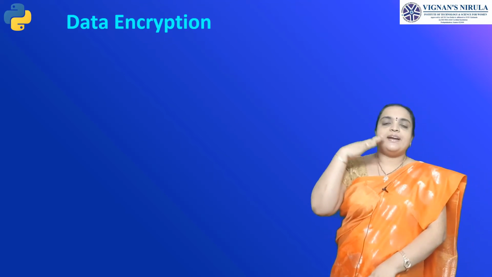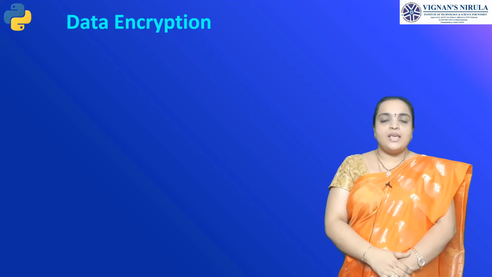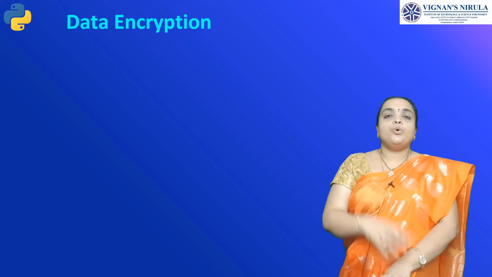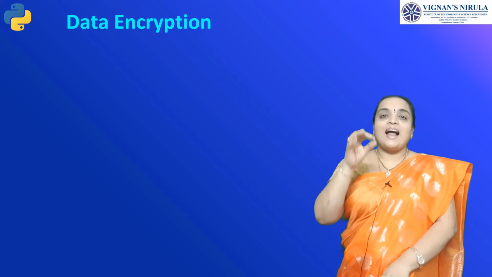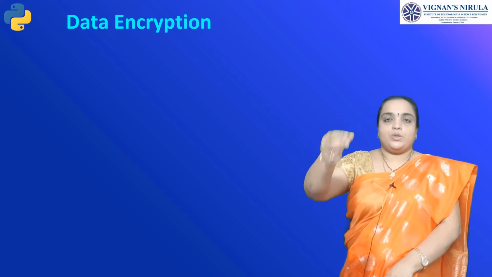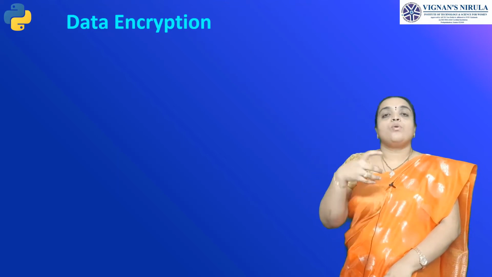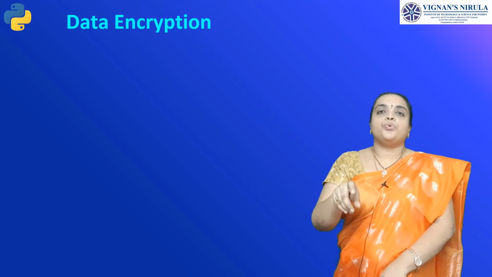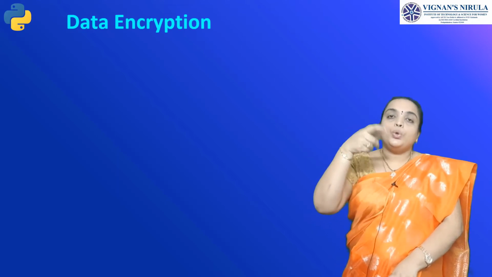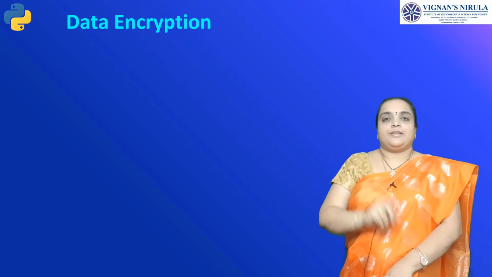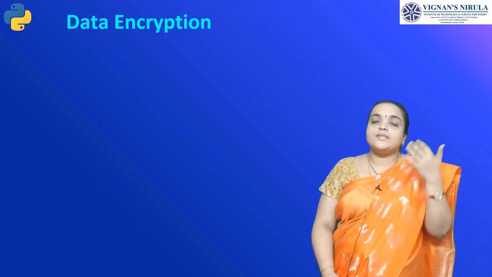A sender will send data, that is plain text, which is encrypted using some algorithms. You call that encrypted text ciphertext, and that text is transmitted over a network and given to the receiver. What does the receiver do to see the original message? He has to decrypt the ciphertext to plain text by a decryption algorithm. Is that clear, students? For security purposes, we majorly use this data encryption.